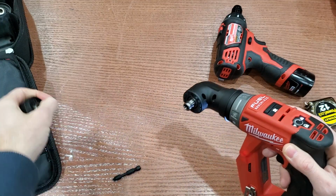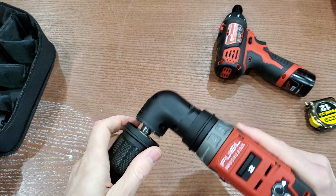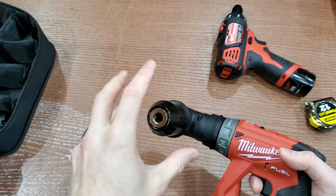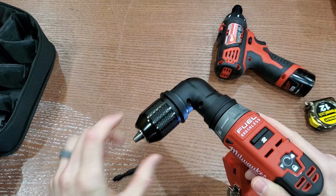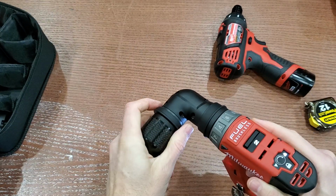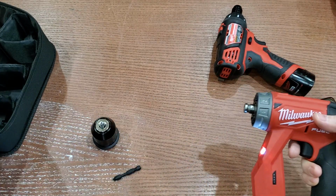So I like that these come off nice and easy. I haven't used it a bunch. Haven't really used it at all really, other than just playing around with it. But I'll be using it soon. Then you can put the drill chuck on here. So the chuck works. Take that off of there, take this off.